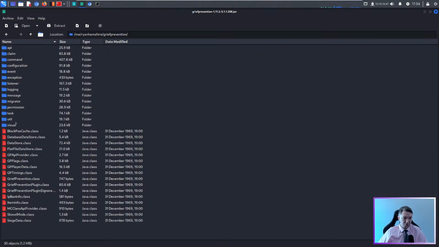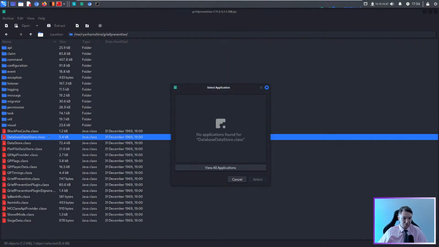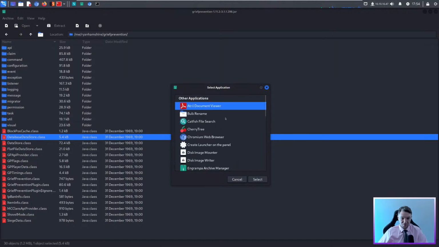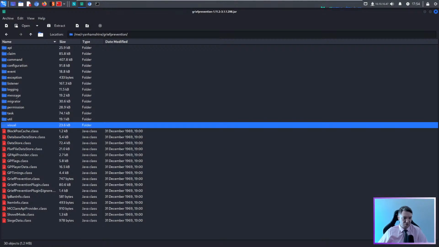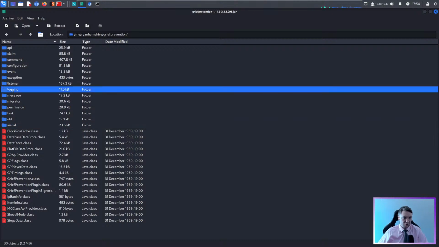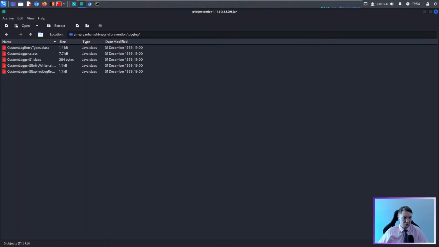Listener? Permission? Database data store.class? This is really... Check for config settings. Maybe in logging. How do I read these files?